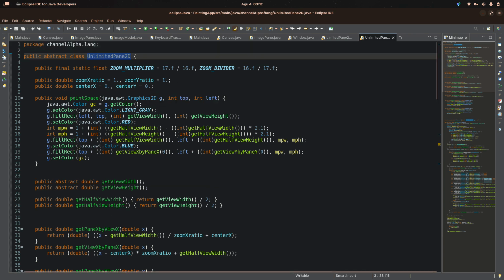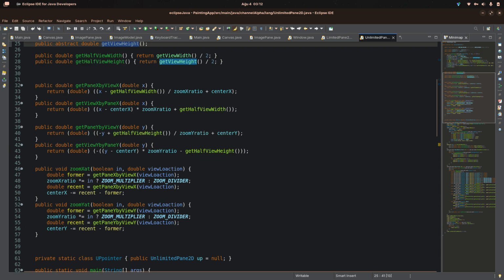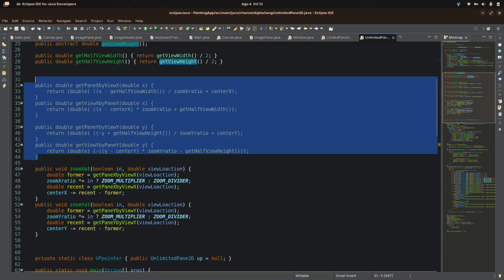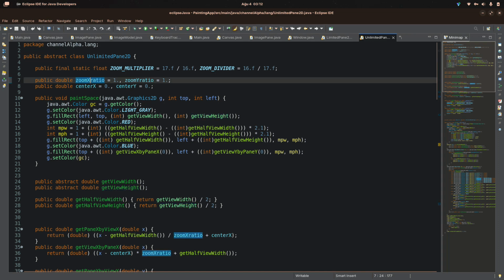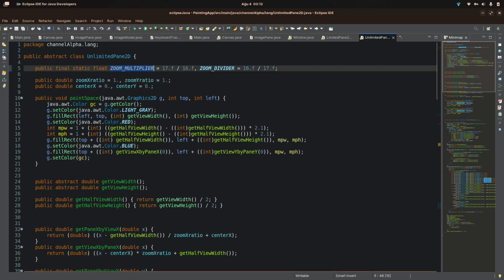Let's understand this one first. If we get the view width and view height, it handles everything related to zoom using these 4 variables and this constant.